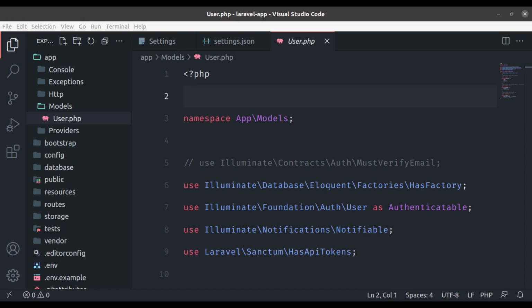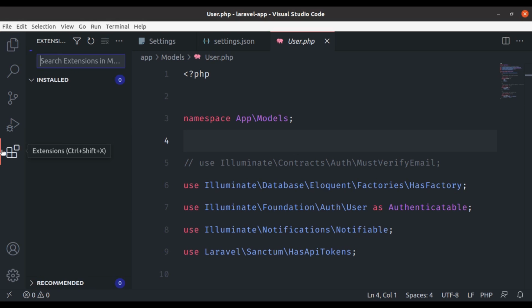Our next step is key binding. So previously, if you have been using the Sublime or Atom text editors, making the switch to VS Code might feel a bit different at first, because you have to remember all the new keyboard shortcuts of VS Code. And we do not want that. So to solve this problem, we are going to install a new keymap extension.